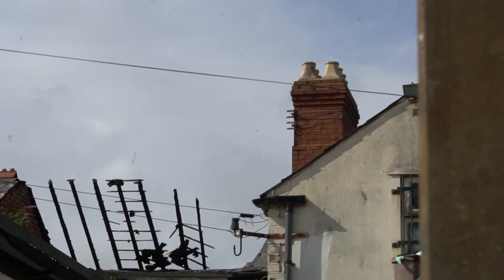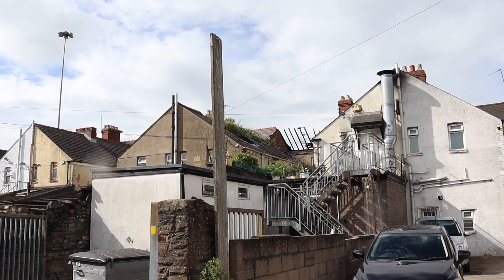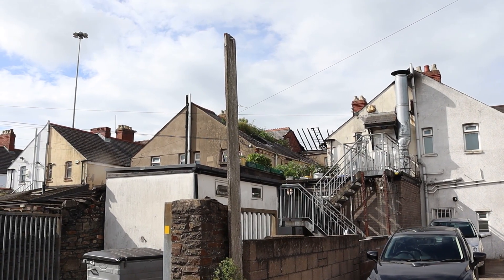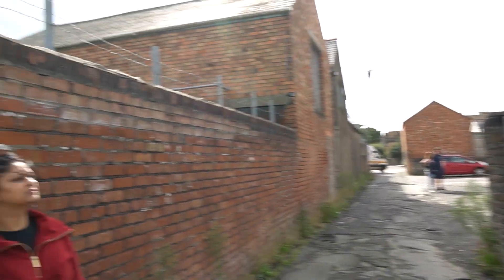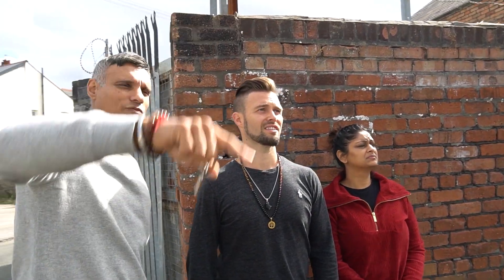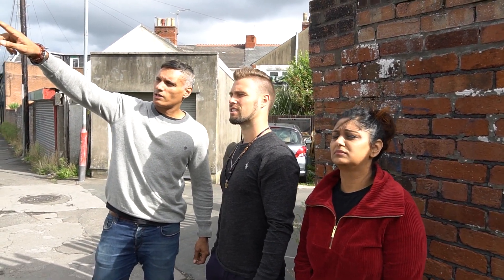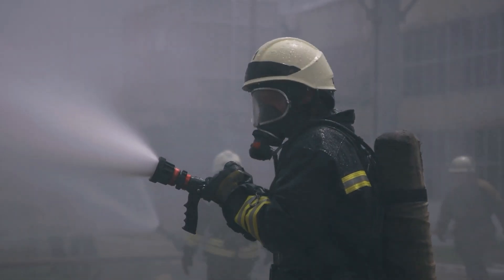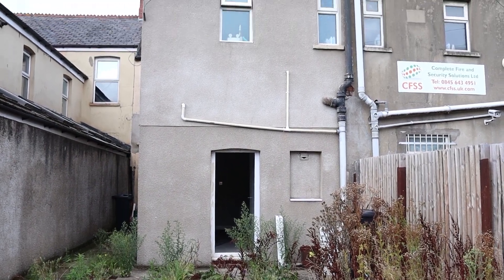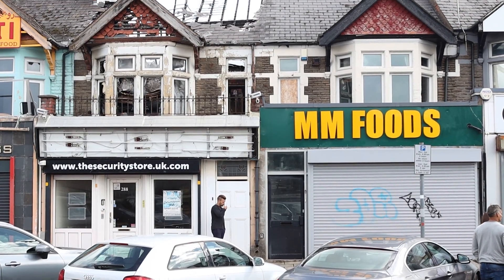So that's next door where the fire started — it's this annex — and then it spread over to our side. We can't do any repairs to ours or put a new roof on ours until we get a new roof on that and they sort out that dividing wall. What happened is they were growing weed on the top floor. When the fire brigade came in they put their foot through the loft and the first floor, so basically from that it spread over into our loft and then the first part of the ceiling on the first floor dropped.